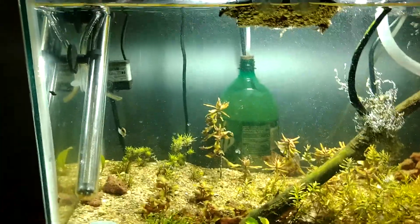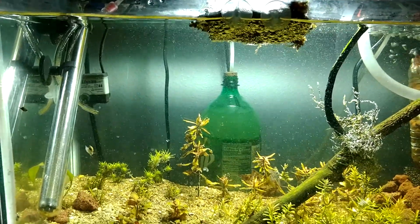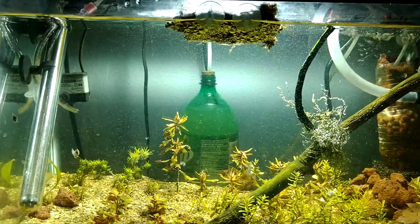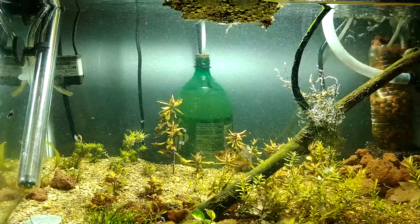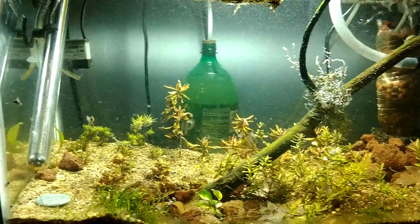And the reason why I'm doing that is because water is not very good at having dissolved CO2. So normally, for most plants, the CO2 that we have in the air is just fine. But for aquarium plants, CO2 is quite low and can be a limiting factor. So adding CO2 in this way can really help.